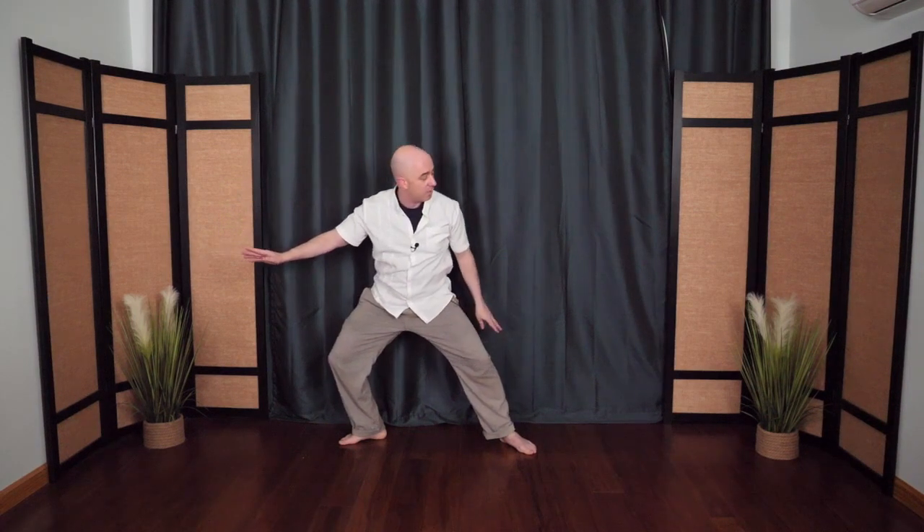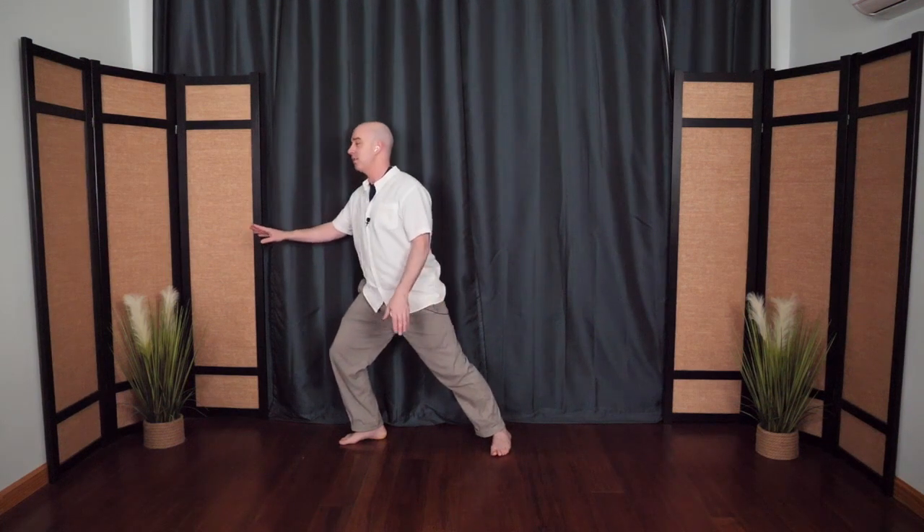Then this time the hook floats up, the hand goes down the back, down the leg, then all the way through. Then the other hand comes up and over, scoops down the back, hinging from the hips — the dancing dragon. Breathing in, breathing out, one more time, scooping through. And then from here this hand drops down and drifts over — cloudy hands, stepping in and drift across, letting go.